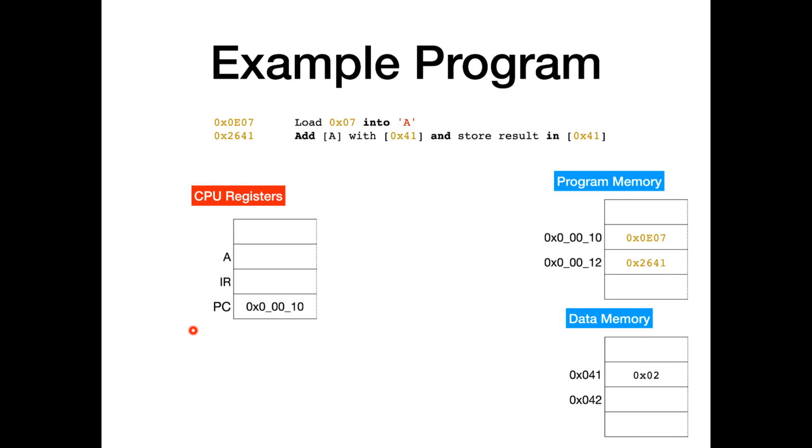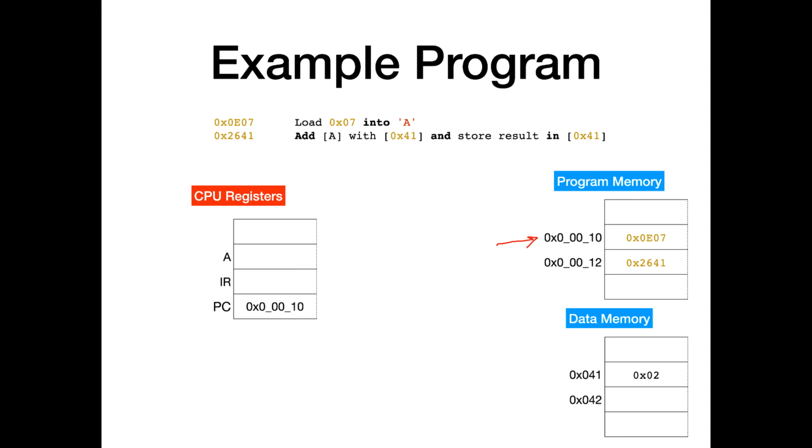But what I care about is the program counter, and you can see that the program counter actually saved this value. The program counter tells me the address of your next instruction in the program memory. So what the program counter is telling me is that your next instruction to be executed is located at this location, 00010. Okay, and that particular instruction, we can read it in here now.